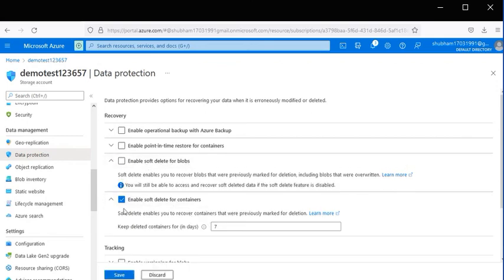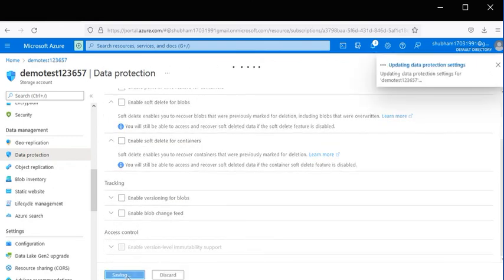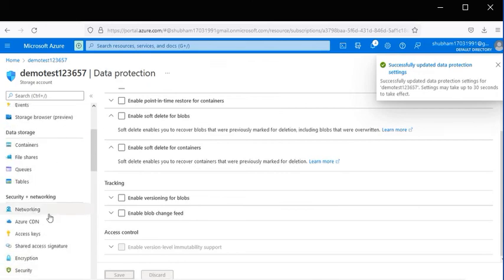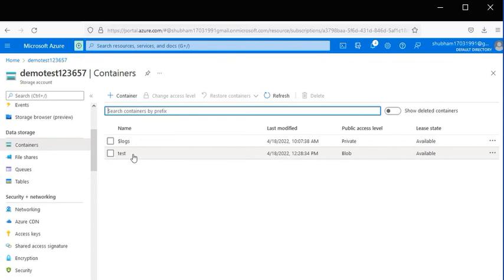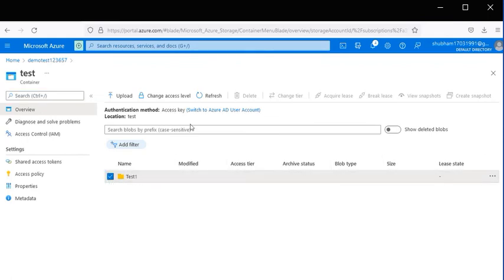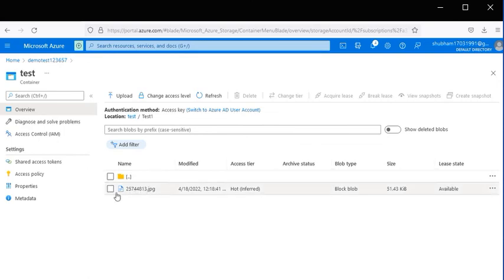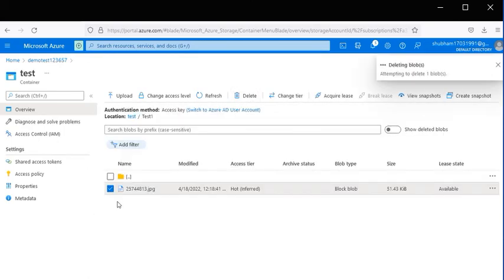If I uncheck those policies and save it, we will see if we can recover our data, restoring it back to the previous state. I'm just going to test this by deleting the complete folder, test one.